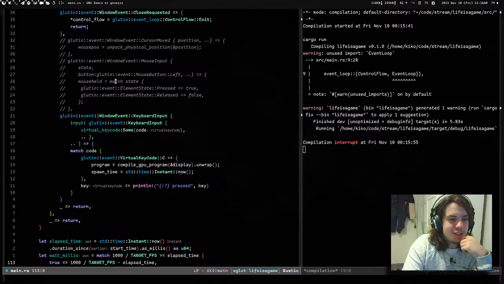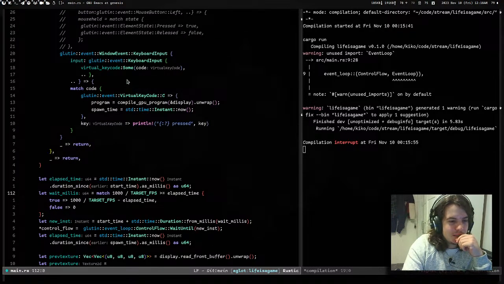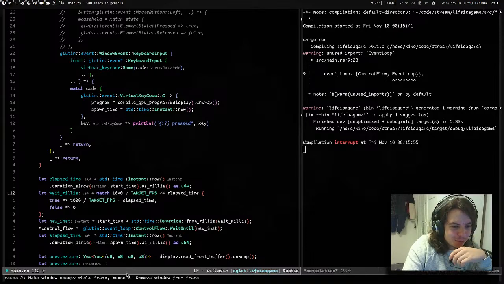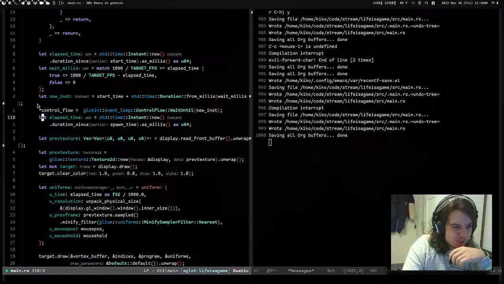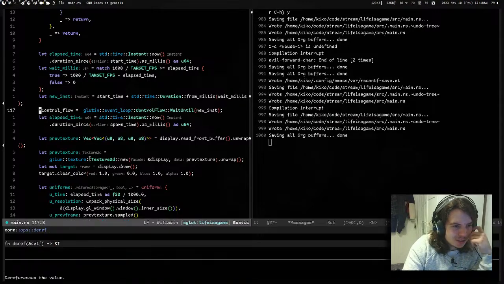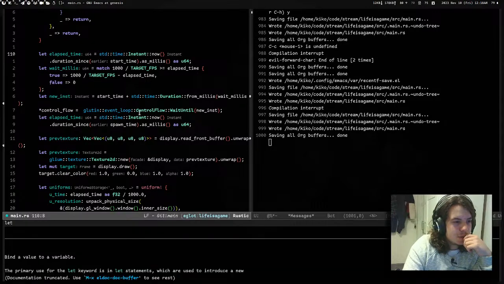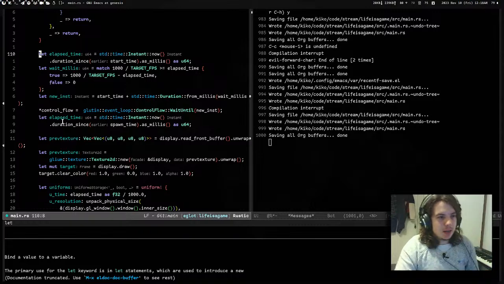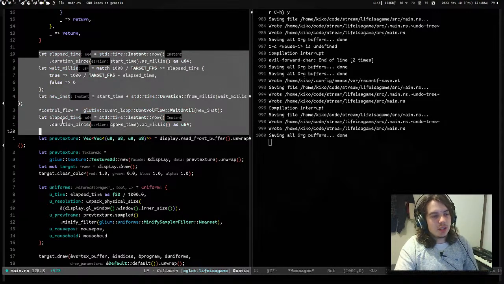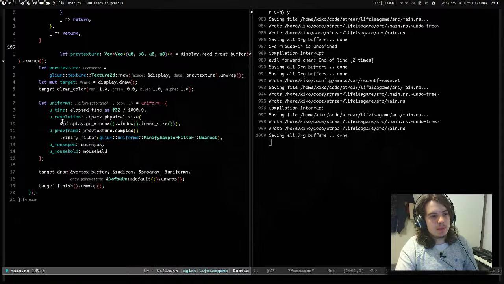I have no idea why this actually works the way it does. We probably can just not wait for the control flow. What if we delete all of this target FPS stuff?